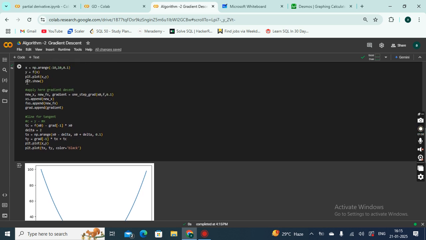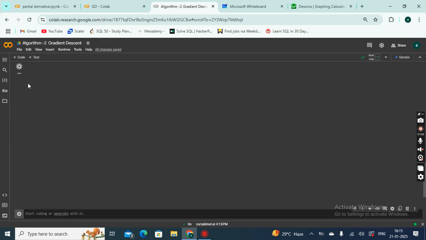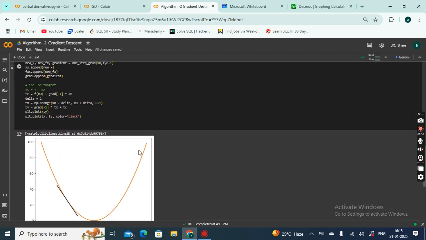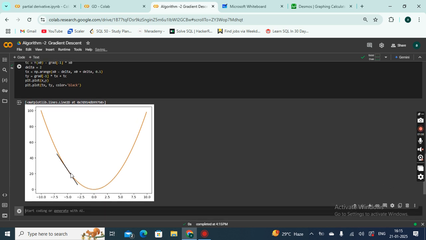Okay, clear, and just take this part out. Now you can see we have a graph, a graph with a tangent, right?